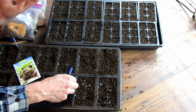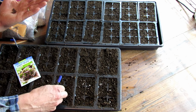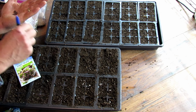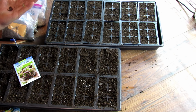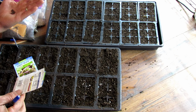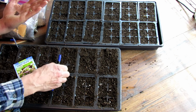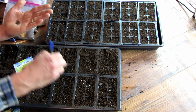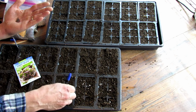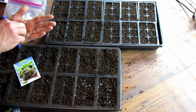So what we're doing is we're putting in faster growing greens, medium growing greens speed-wise. Mustard greens will be ready in like, let's see what it says on here to get it exactly, 21 to 45 days. Depends on temperatures and stuff like that. So we're going to put 2 seeds in each of them. We're going to thin these out probably to 1 plant, but we're growing mature plants.